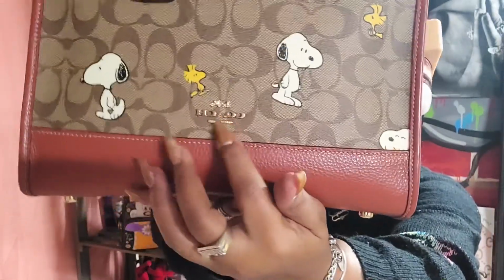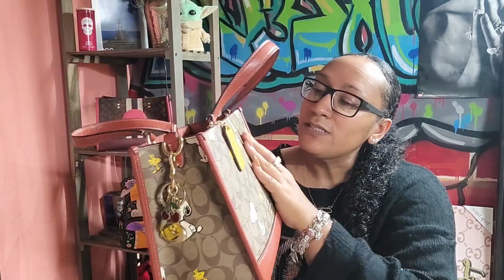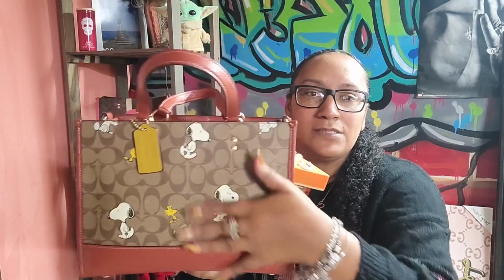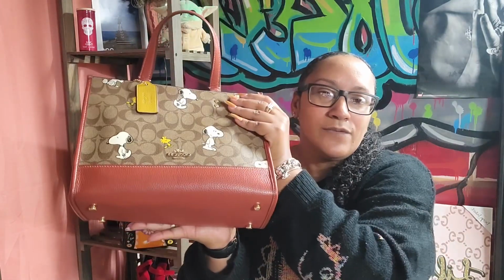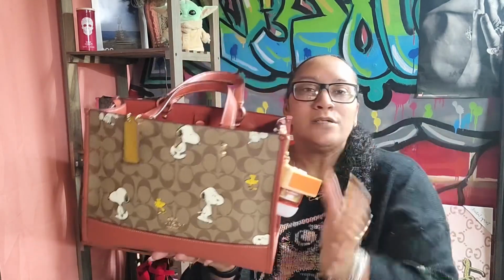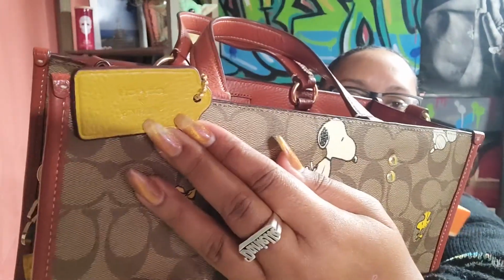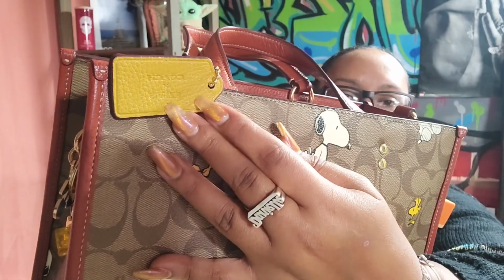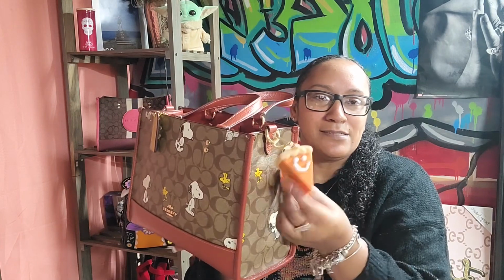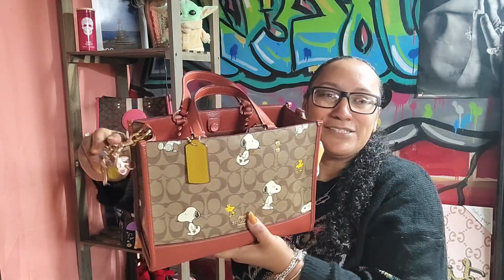Let me give you a close look. It has Coach right here in the gold. Snoopy and Woodstock are not raised, so I believe it's painted on. This is coated signature print canvas. The leather is on the bottom with the feet, on the sides with the trim, and then the handles. The yellow tag says Coach and Peanuts. I don't know if you can see that, it's very lightly printed. I just have my Bath and Body Works sanitizer and a cute little pie holder, and then a little Coach bag charm here.